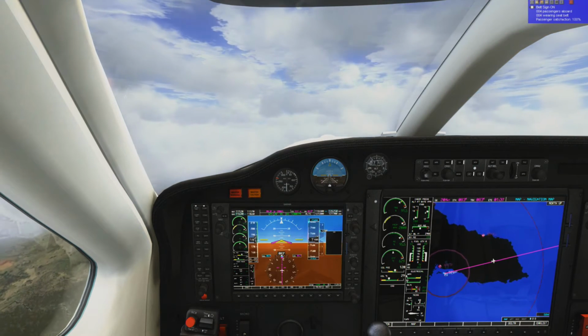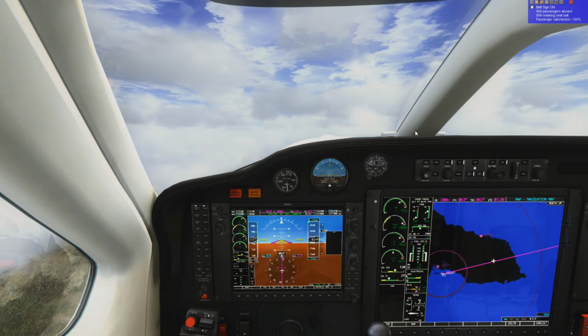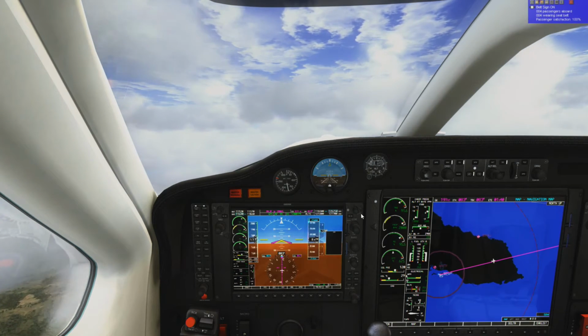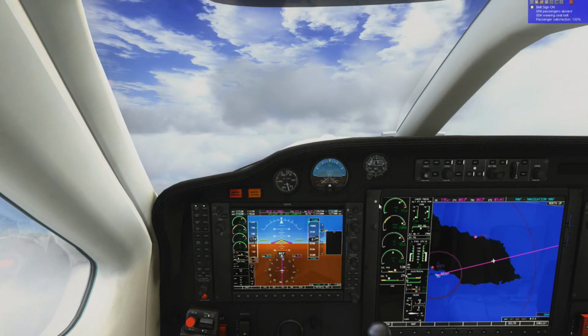Air Canada 984, turn the taxiway. Air Canada 984, 111, Air Canada 984.